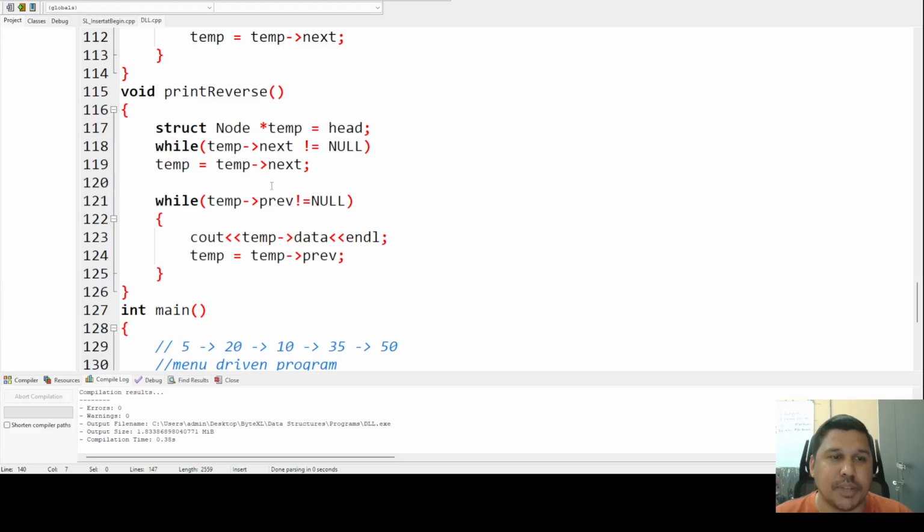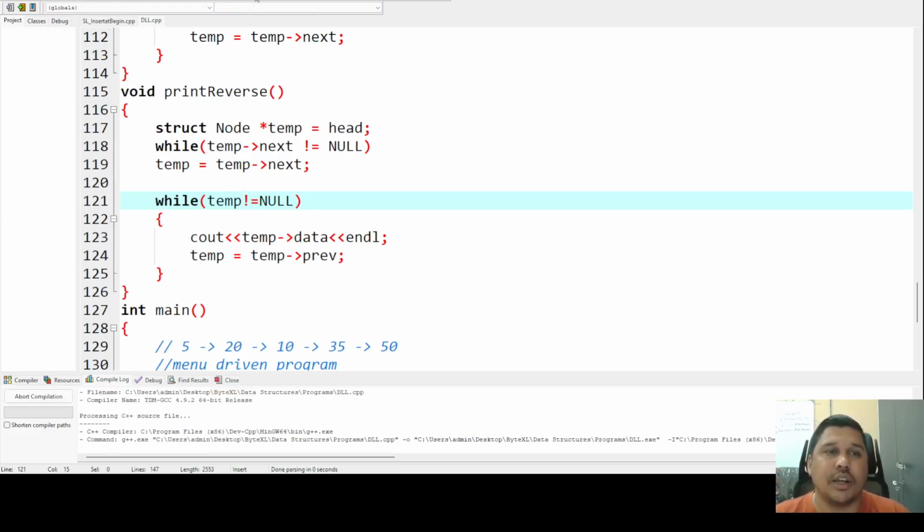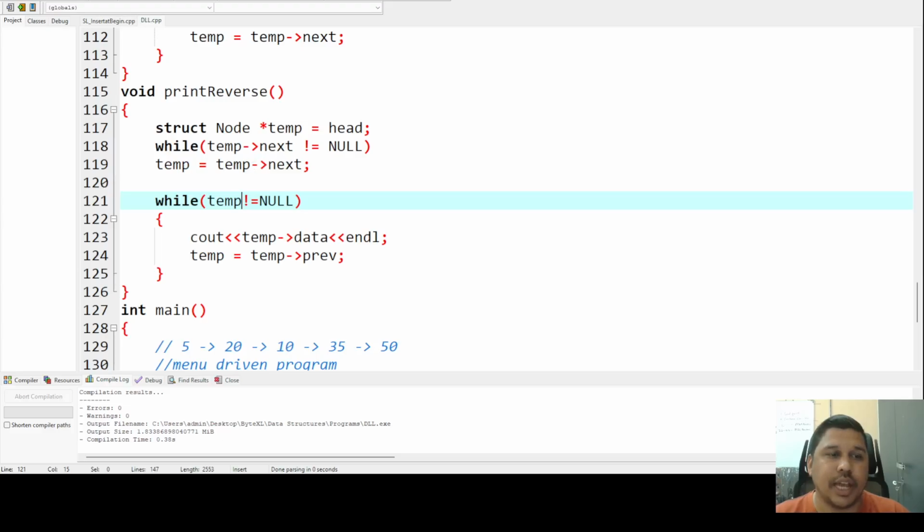Why 5? Some logic mistake here. I have to do temp not equal to null. This way if I do, we get 5, 55, 20, 25, 10, 35, 50. In reverse, 50, then 35, then 10, then 25, till 5. We got this in reverse order.